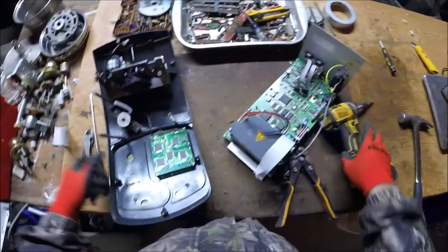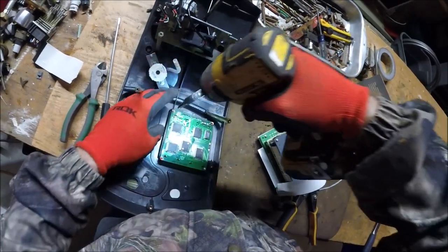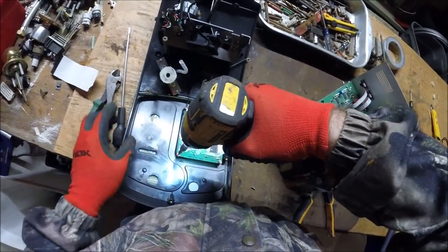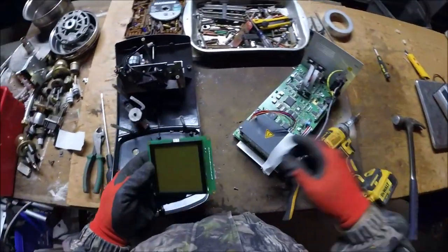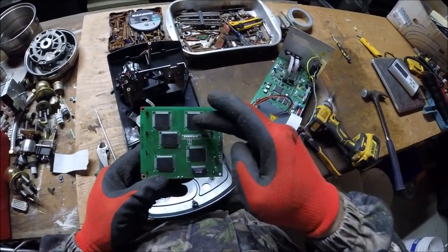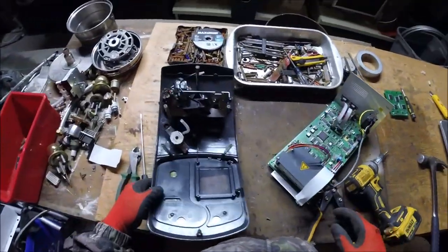Good. They're decent boards. Well, it's a TV screen display, but it's got all 1, 2, 3, 4, 5 chips. The other one, I'm not sure about that chip.